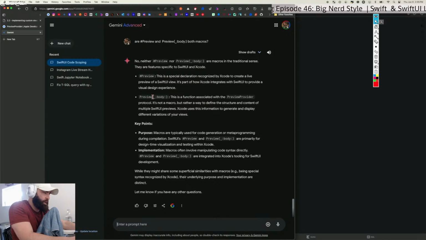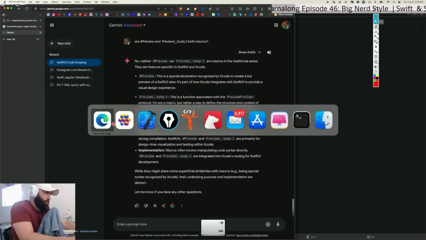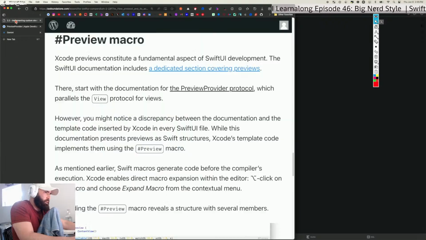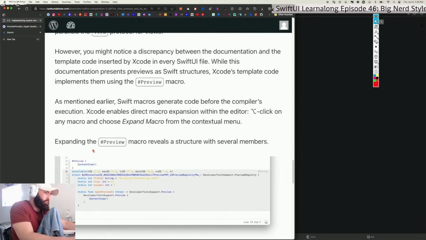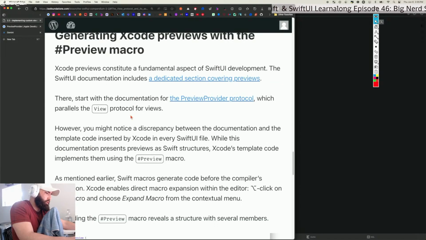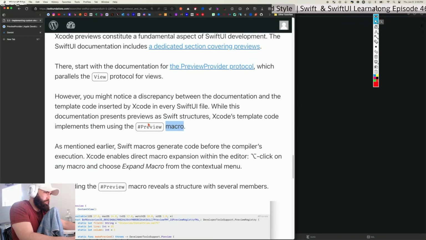Gemini says it's not a macro. We will just move on and just know what it does. How about that? So no one wants to get it straight. All right, I'm sure he's adapting the concept to work here, so that's fine.